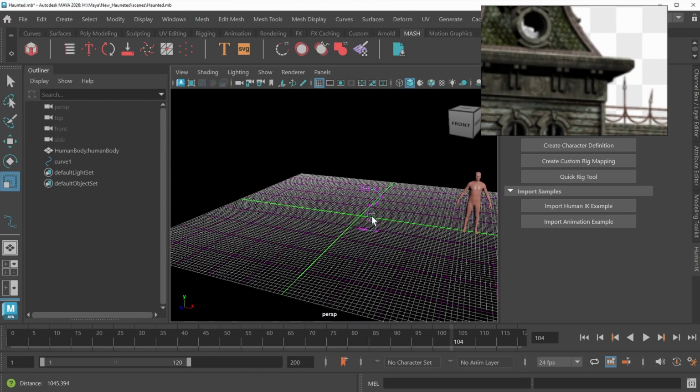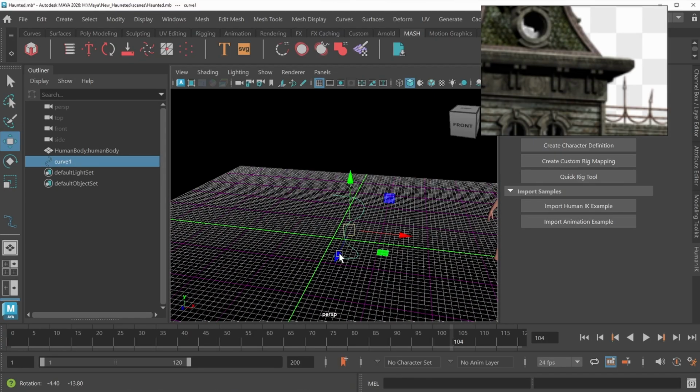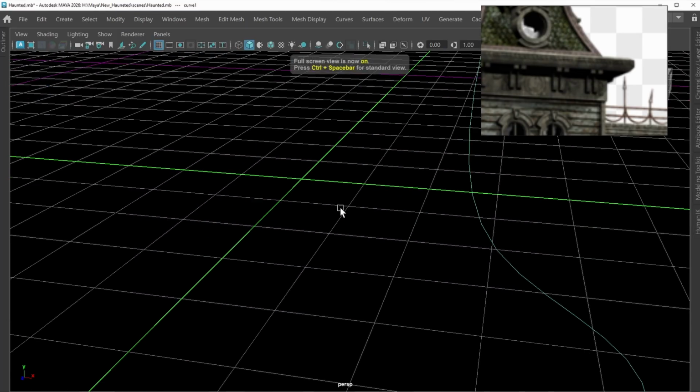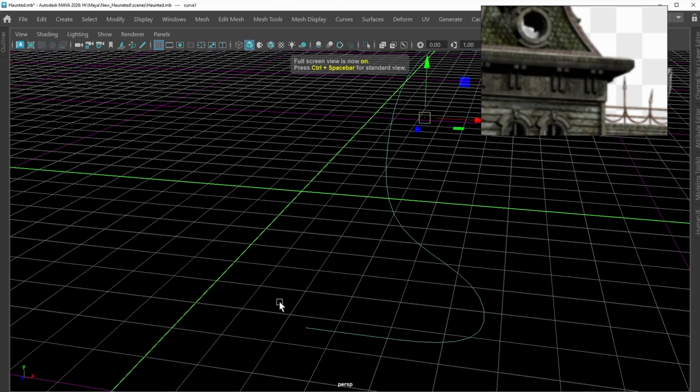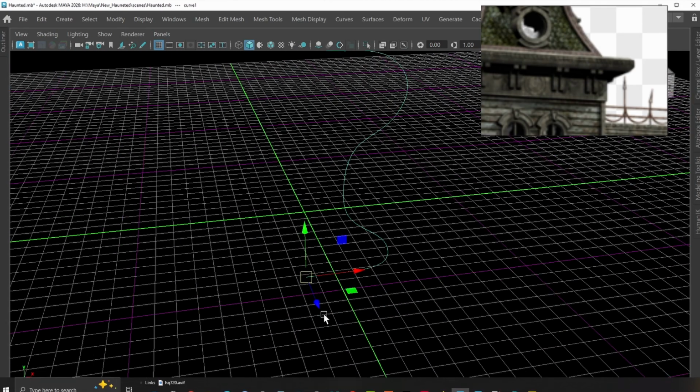So let's go to top here, and then I'm going to move my pivot point now to the end of this curvature here. The way you do that is hit D on your keyboard and then hit C. When you hit C, make sure you put your dot right over the edge here and then hit C. There we go. Kind of move it there, and you can see now, using my middle mouse button to slide it, slide to the end here and hit D.